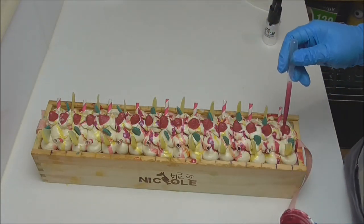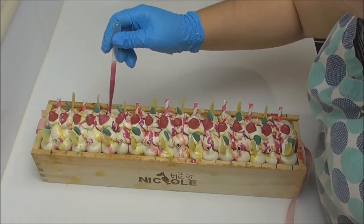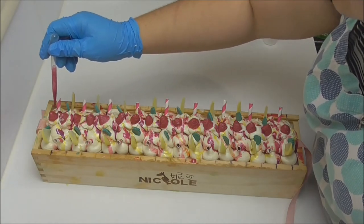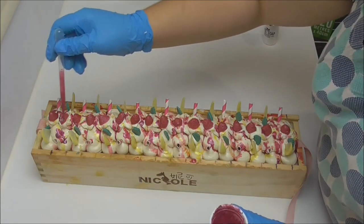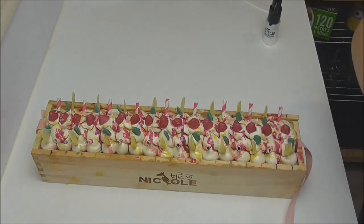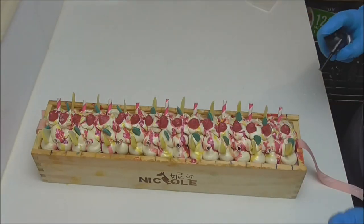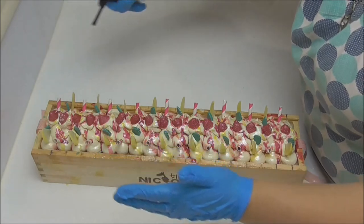And then I'm also going to add a very light dusting of some Blizzard Mica from my Mica Obsession, which I've got in one of the Nurture Soaps glitter pump sprays, so we get a really nice misting of glitter over the top, because I just feel this soap needs that little bit of an extra added sparkle. So we have the Blizzard Mica, and I'm just going to give that a good spray over the top.